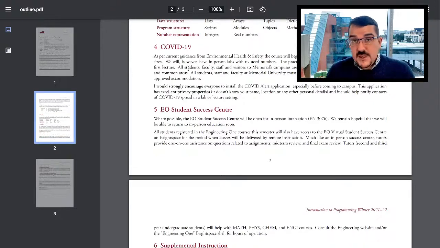which are not linkable to you as a person. So it could be really helpful if we get into a situation where somebody in a lab has COVID and we don't want it to spread through the entire university before we find out through traditional phone-based contact tracing. So do consider installing that app. It's not mandatory. It's a free country. We can't make you install things on your phone. However, I would really ask you to consider that.